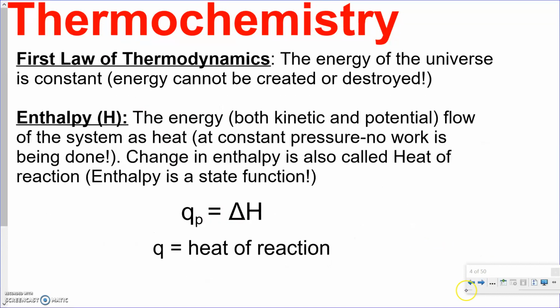Now, what we're going to dive into first is the first law of thermodynamics and enthalpy, and then we'll go into entropy and Gibbs free energy as we progress through this material. So the first law of thermodynamics is one you're already fairly familiar with. It's basically energy cannot be created or destroyed, or the conservation of energy. And it's basically saying the universe has constant energy. Energy cannot be created or destroyed.